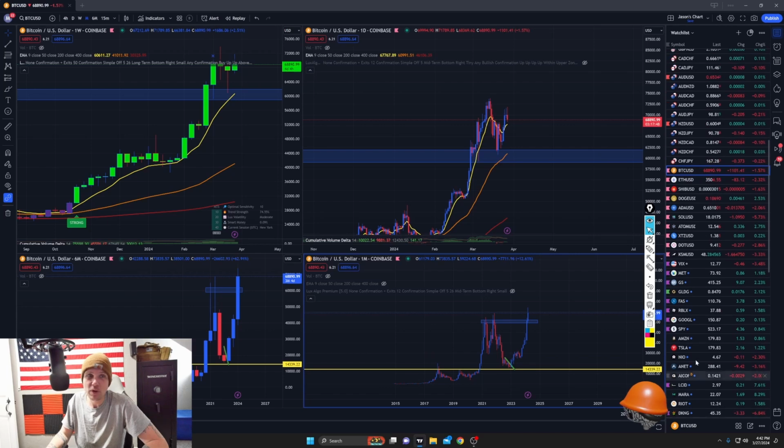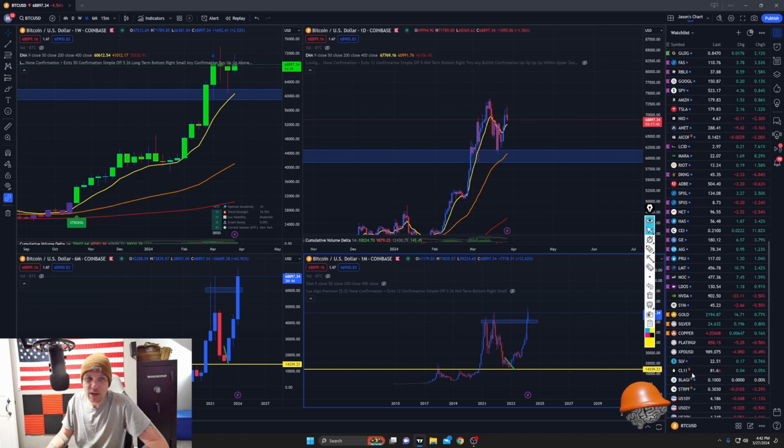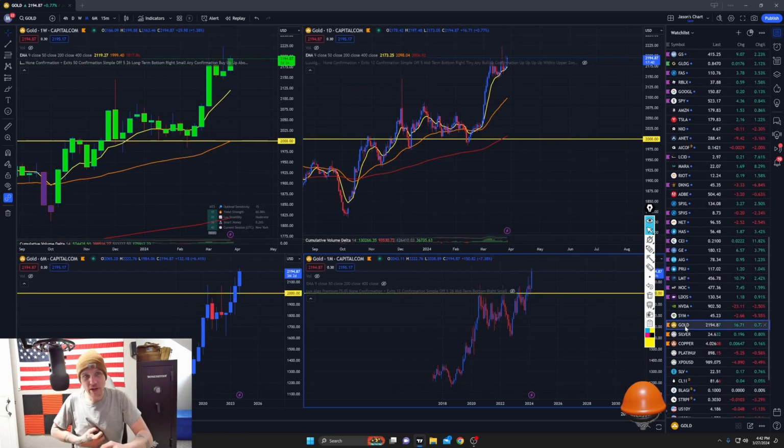And I came this close to buying gold the other day. I almost bought a 1 ounce gold coin, but I decided to kick back because I just bought a bunch of silver. I hit my 300 ounce silver goal, and then I wanted to start on gold. But we all know that more than likely we're going into a depression. It's very, very likely. And whenever we hit a depression, gold, silver, Bitcoin, all that kind of stuff is going to sell off. Stocks, everything. Because people need the money.